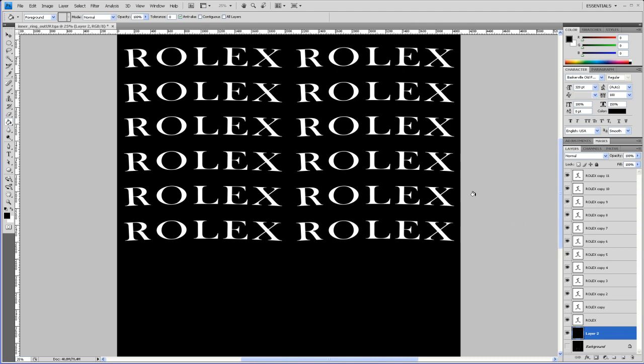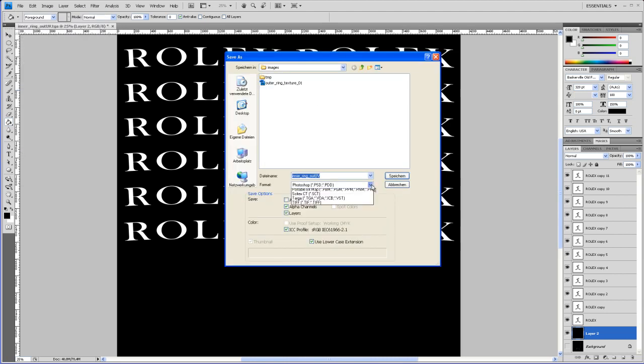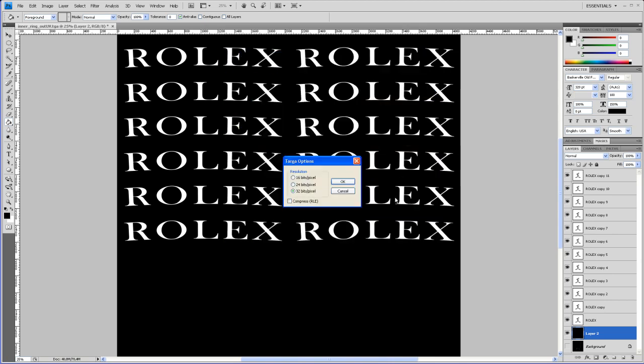Okay, so with that in place here, we save this thing out here. So save as. We save this again as a targa. Inner ring bump map. Alright, save this out, and there you go. So now we can close Photoshop and go back to Maya and bring this bump map on a shader.